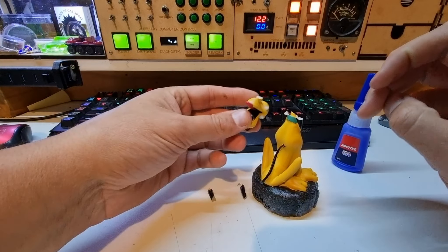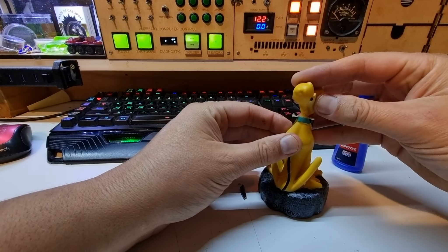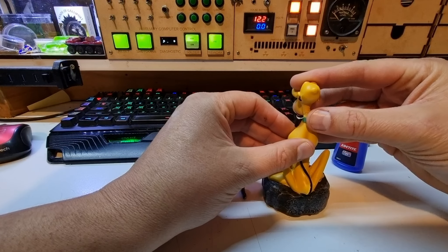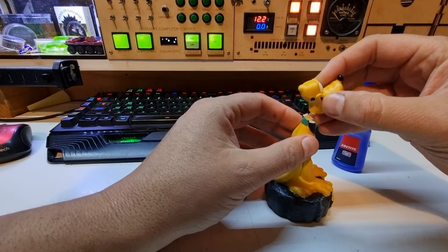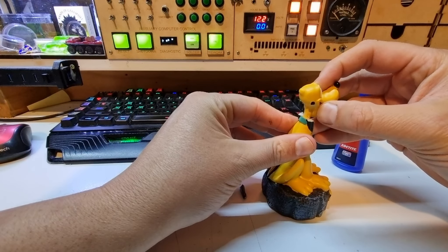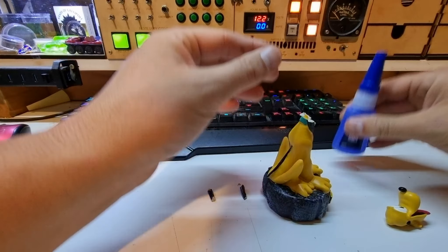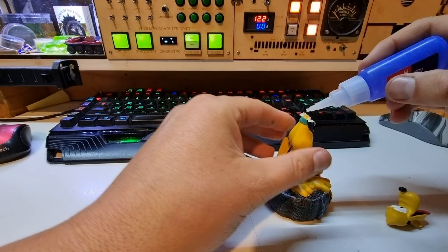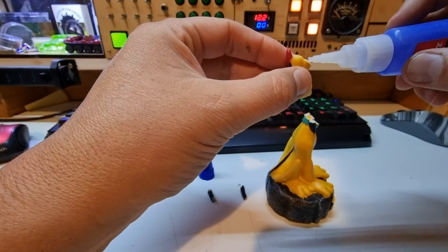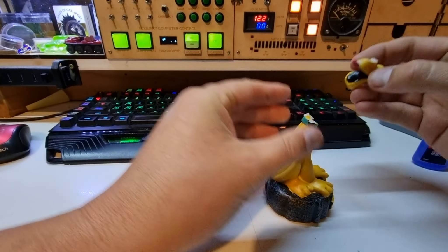We'll see how we go. This one could be trickier — Pluto's head does go at a funny angle, and it was already slightly out of skew from the last time I had to glue this. That looks like that's the way it goes. Single drop here. I know this is probably boring stuff and not really in keeping with my usual channel content.